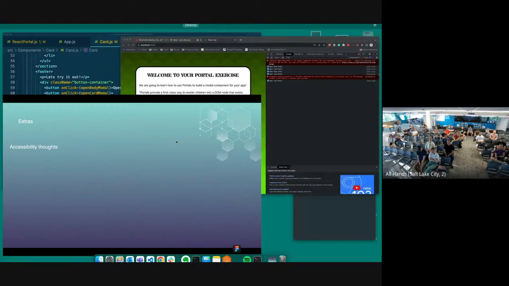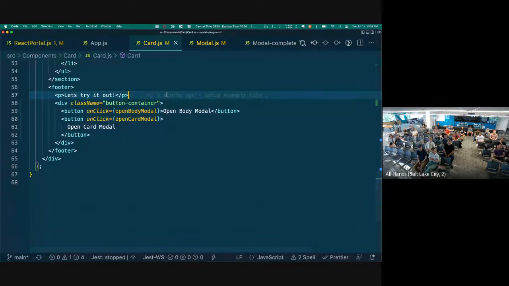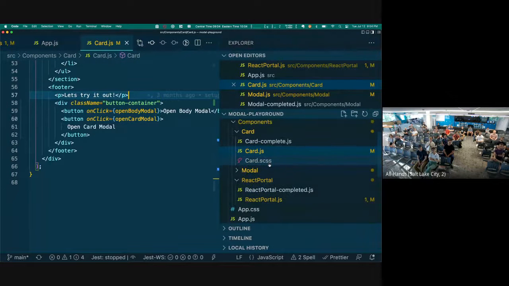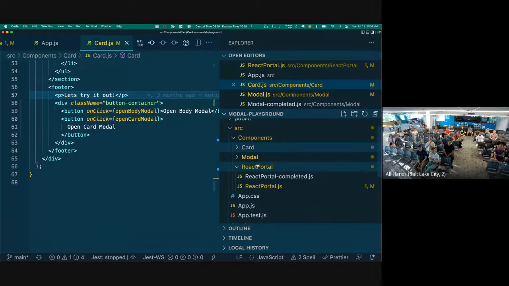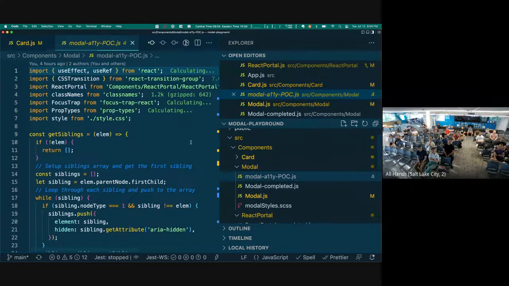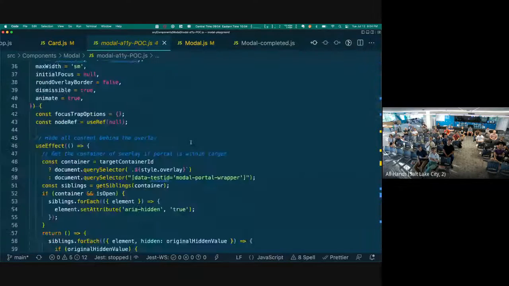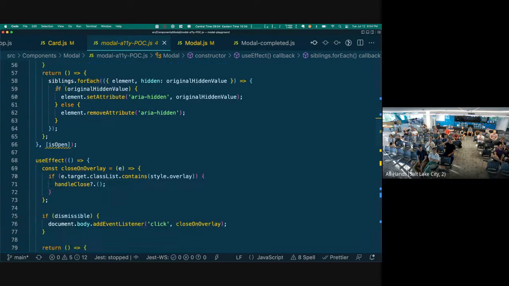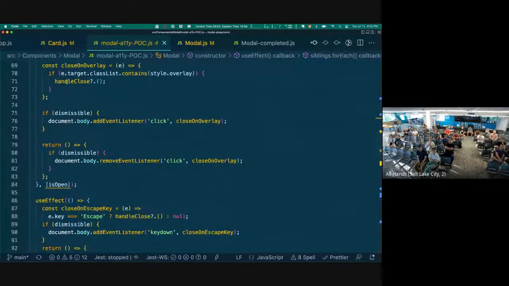And then the other things to do with accessibility. I'll show you a little bit of an example of what this looks like in a more production-like environment where it's all the same thing. So for here, if I click on the overlay, I want to be able to close it by clicking on the overlay. I want to set everything that's behind it to hidden. I also want, so there's the close overlay, if it's dismissible or not.